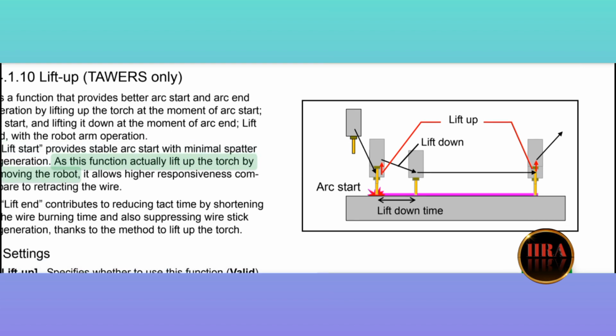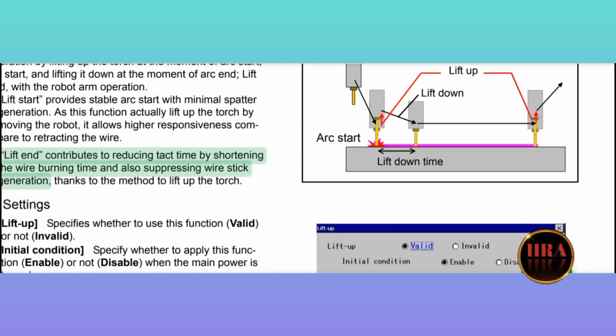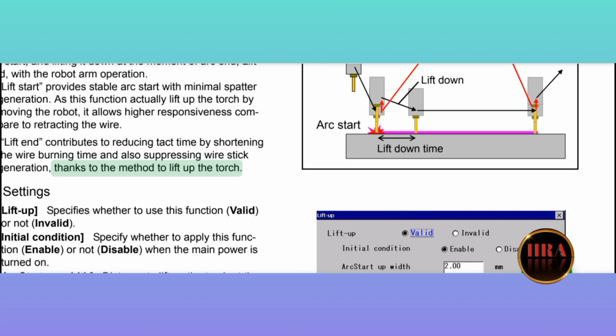As this function actually lifts up the torch by moving the robot, it allows higher responsiveness compared to retracting the wire. Lift end contributes to reducing takt time by shortening the wire burning time and also suppressing wire stick generation, thanks to the method to lift up the torch.